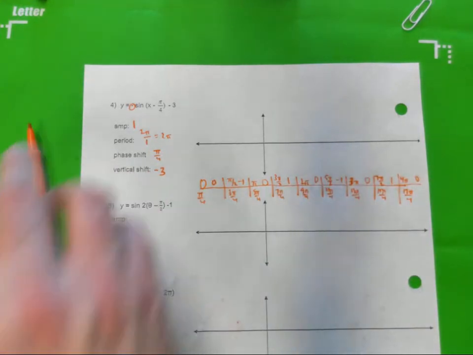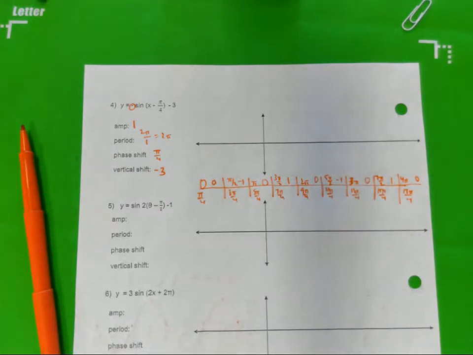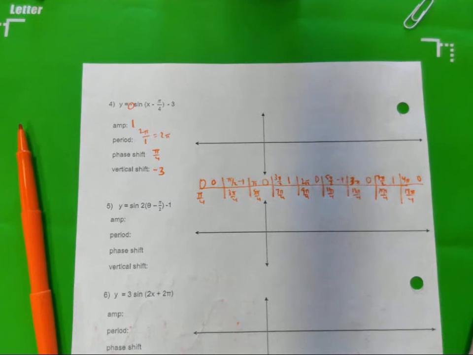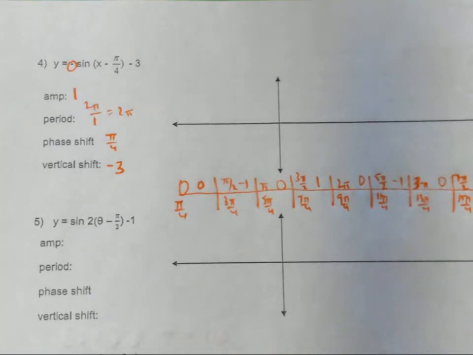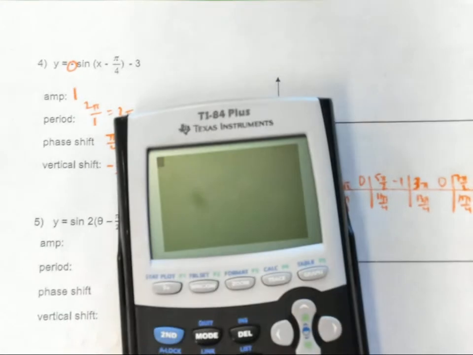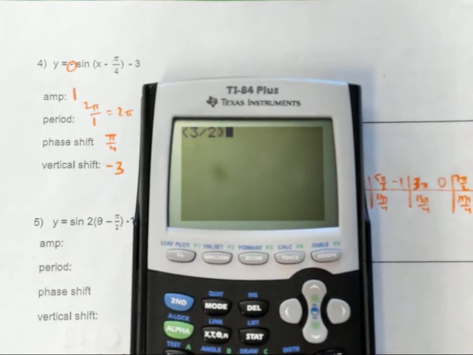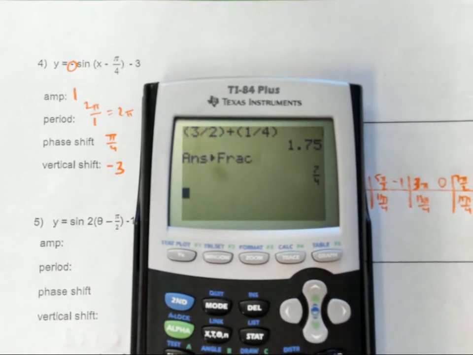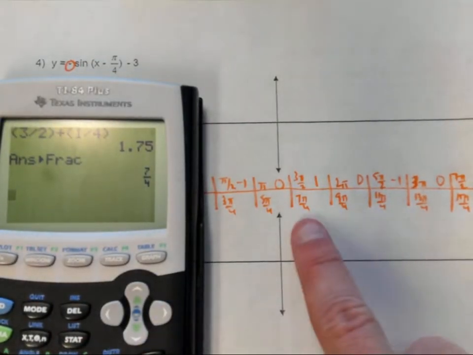You said, Mr. I have no idea how you get those numbers. Okay. If you cannot do that in your head, can I see your calculator for a minute? Yes. Zoom in, okay. If you cannot do that in your head, I'm just finding common denominators. So let's just, for example, pick this one and show you how. That's 3 over 2. So in my calculator, I don't put the radian. I just put 3 over 2 plus I'm adding a 4th to it. Change it back to a fraction, and that's what I'm putting down, 7 pi over 4. So that's how I got 7 pi over 4 right there.